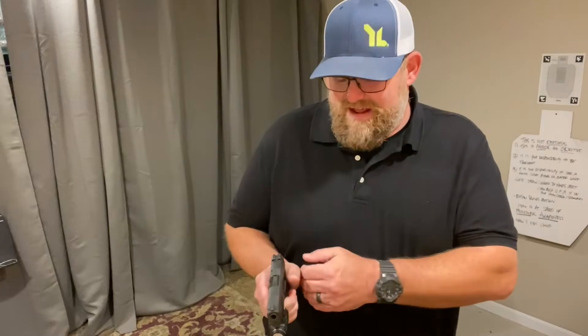Another method I've found particularly useful is making sure that my support hand is clearing my cover garment high. Because if my support hand is high, there's nothing getting in the way — whether I'm appendix or strong side — of me being able to make a clean shot from this position. You'll notice I have kind of a pectoral index with my thumb, somewhere up in this region, my thumb is coming back but I'm not out. I recommend you try this in dry fire because if my elbow goes out, watch where my muzzle is going to go. Really important. This is one of the reasons it's so critical, if we're strong side, to bring our elbows straight back as we draw, because we might need to do this — we don't want to do this.